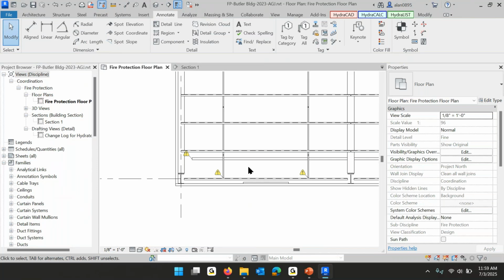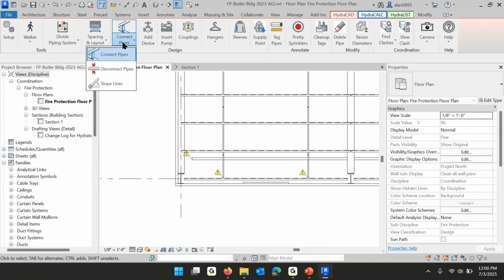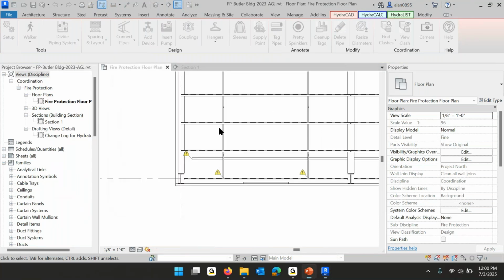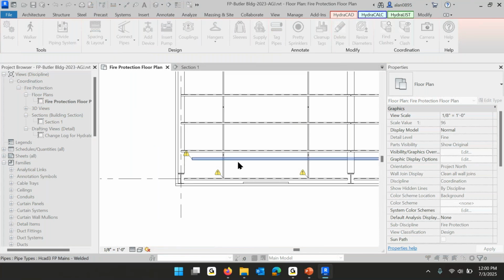Instead, I'm going to use a Hydrotech tool that says connect pipes. So HydroCAD and connect pipes. And we used this one the other day in our 60 by 80 foot warehouse to connect the high branch lines to the low main. But here, I'm going to run over till I'm lined up with the main and then go into the main. And if I use that button, the prompt says pick a pipe, that's the main, and then pick a branch line or multiple branch lines. I'll do 2 for now, and then finish.